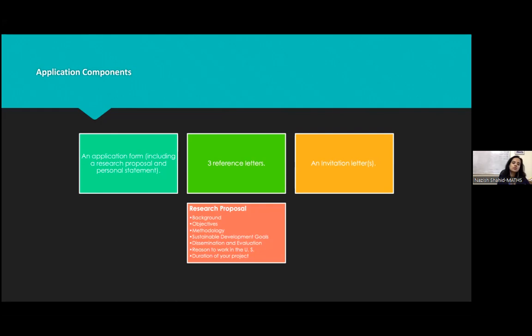Either it could be through publication, or through hands-on activities or workshops, or in whatever way is suitable for your discipline. Another very important thing is that sometimes people miss it and don't put it in their application. You have to justify why you want to work on a particular research area in the US. If you can conduct the research on that topic or problem here, and you have a good research group or research institutions, and the lab facilities are also available, then there is no reason for you to be in the US.